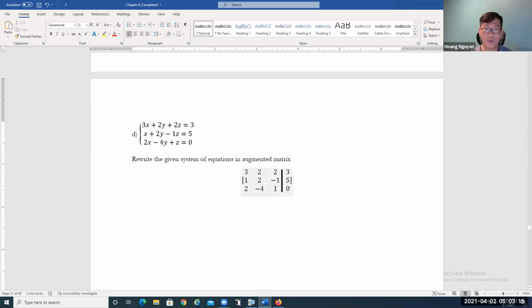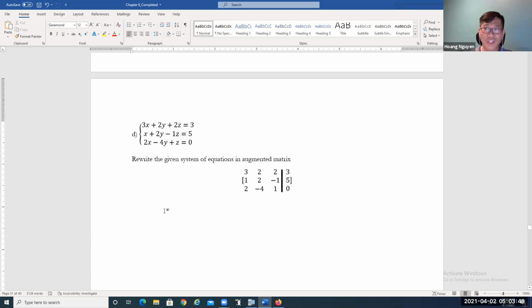Okay, so once again, we want to get all of the elements on the main diagonal to be 1, and then all of the elements below that to be 0. So this is the first element on the main diagonal, and it's equal to 3. So we want to make this equal to 1, right? So this is the thing that we haven't done earlier. So you might interchange rows. You can say, oh, this second row over here has the coefficient equal to 1. So I might interchange row 1 and row 2. Okay, so let's try it.